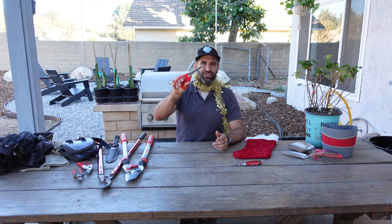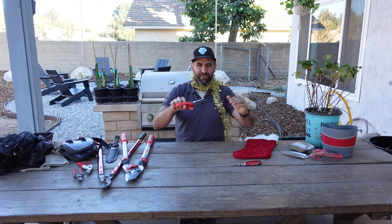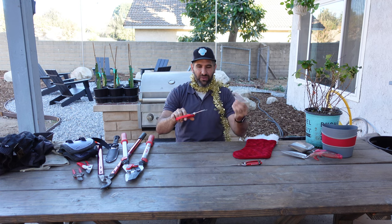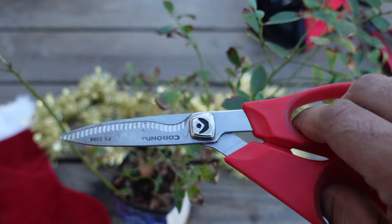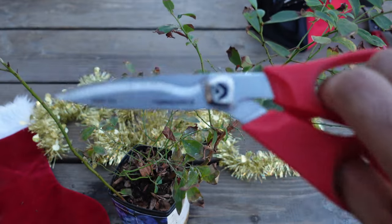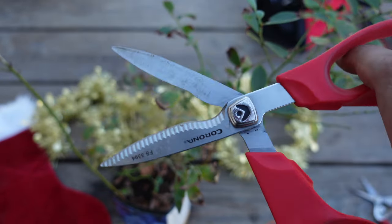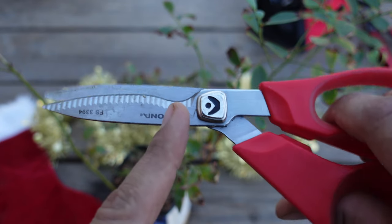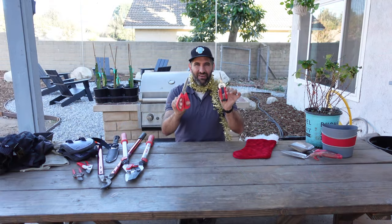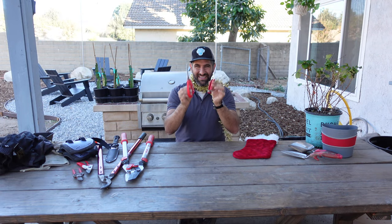Something we're really loving are these Corona shears. They're kind of like kitchen shears in some ways, and they're great for flowers — creating a very clean cut so those flowers don't dry out and last longer. They also have a groove that allows you to grab the stem and exert a little more pressure for those flower cuts and small plant vegetative cuts. So as a stocking stuffer, snips or scissors like these are fantastic.